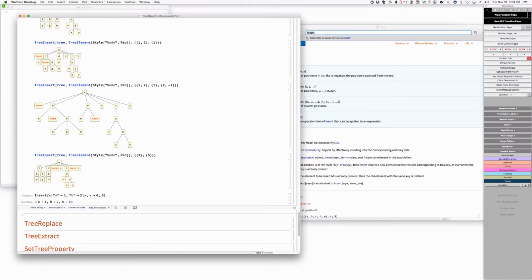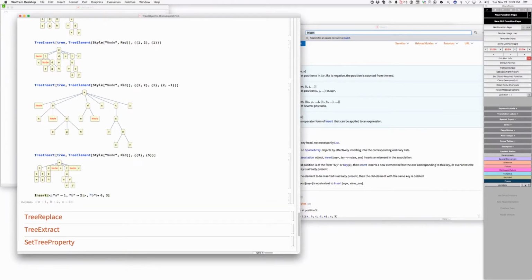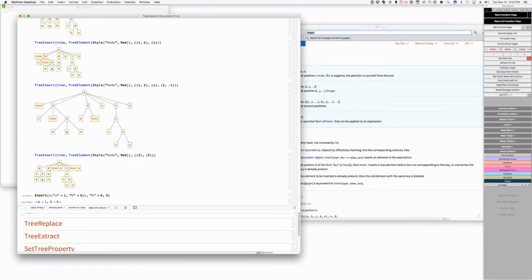Oh, I see. So if you said B, it would insert it in the middle. That's right. But if I say B arrow 6, it's going to overwrite. Look, tree insert should do the same as insert does.